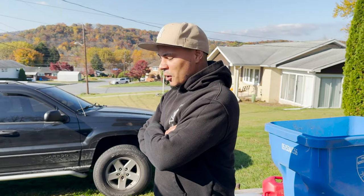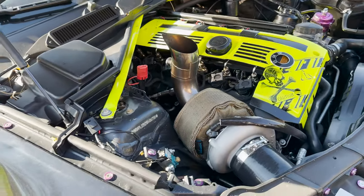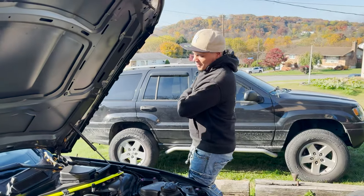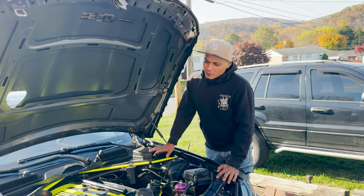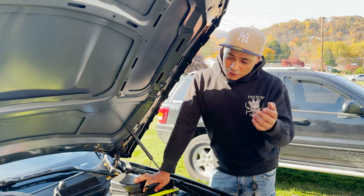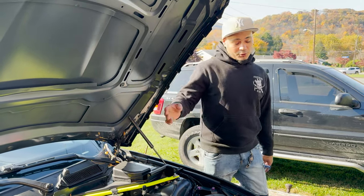You excited, my boy? Oh, hell yeah. Dude, this thing sounds so good, though. How's she running? Good? Besides the transmission, though, the all-wheel drive system is not working, because the traffic gate right now is giving problems. But besides that, she's running on 14, 15 psi, not even 20. You see how she sounds.